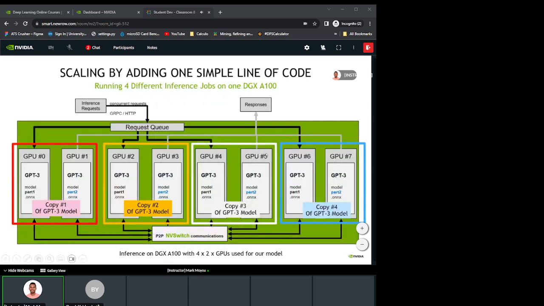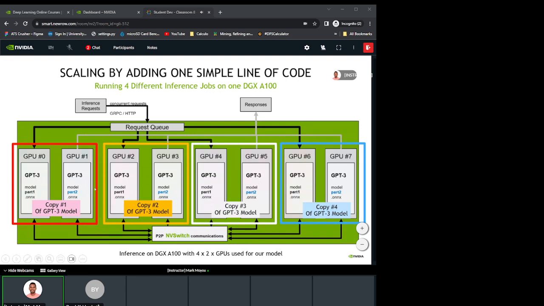Let's see. Oh, here's an interesting case. You might come into this scenario where, okay, I want to use a DGX A100, just like what we're doing in class. But hey, I'm not going to use all 8 GPUs. I might want to leverage different GPUs for different jobs. So what you can end up doing is specify a different number of copies of each of those models. So in Triton, I can have these as 4 distinct different models, and let's say each model was split across 2 GPUs. So this could be a computer vision use case, an NLP use case, something else. I'm just giving a quick example.